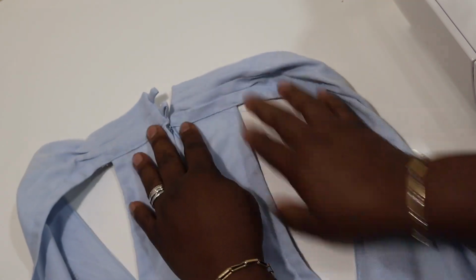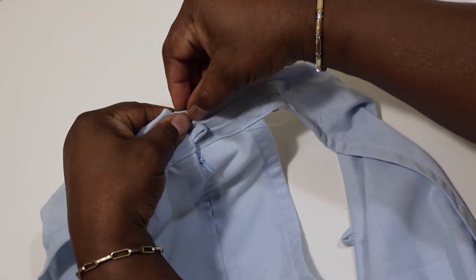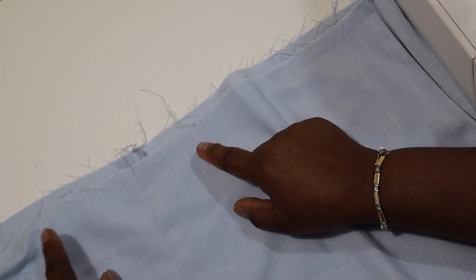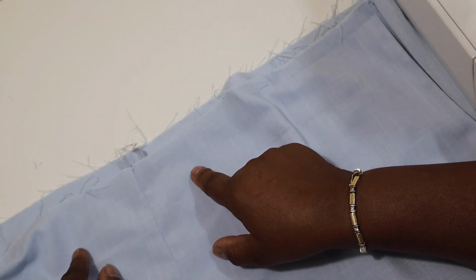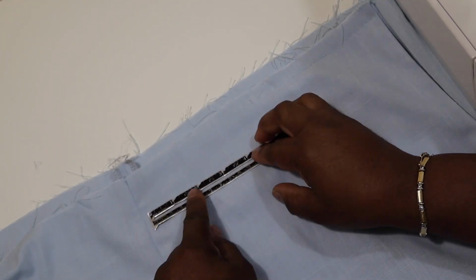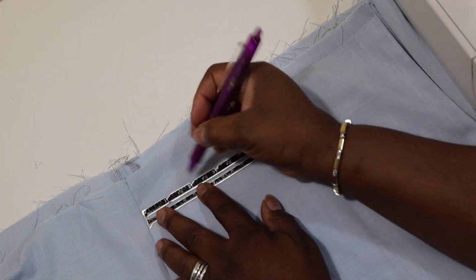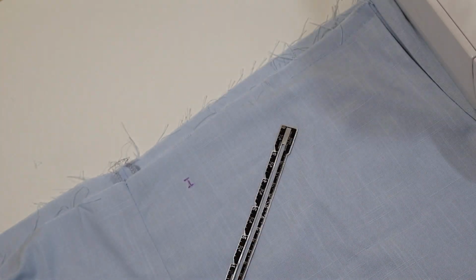I have both sides in. They're nice and even, and now I can just go ahead and figure out what type of buttons I want, and I'm going to actually save that for last. In the meantime, I'm going to work on the drawstring casing for my waistline. So if you remember, my waist seam is 1 inch, and so I'm going to come down the 1 inch, but I'm going to come over from my center front seam about 2 inches.